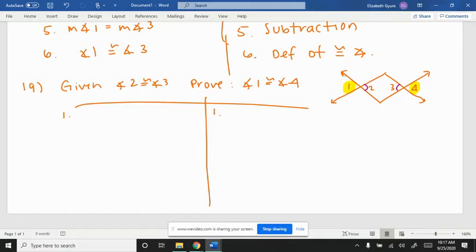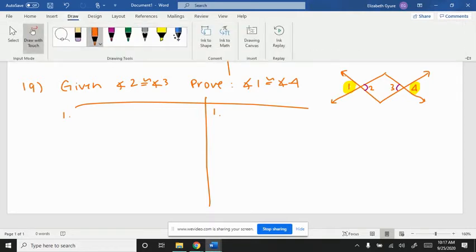Which kind? Vertical angles. We have our X shapes, right? When you have your X shapes, you're going to have your vertical angles. 1 and 2 are vertical, which is going to mean that they're what? Congruent. 3 and 4 are vertical, which is going to mean they are congruent. So technically, won't all my angles be congruent here? And if they're all congruent, can I apply the transitive property and then just state the 2 specific ones that I want? Absolutely.